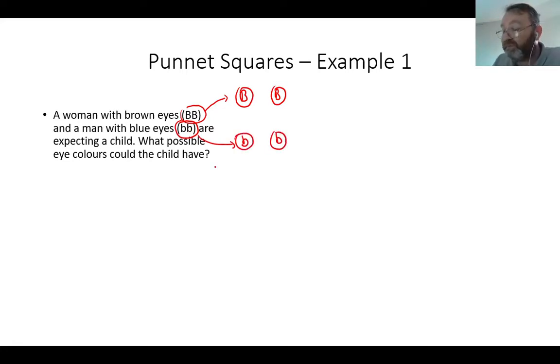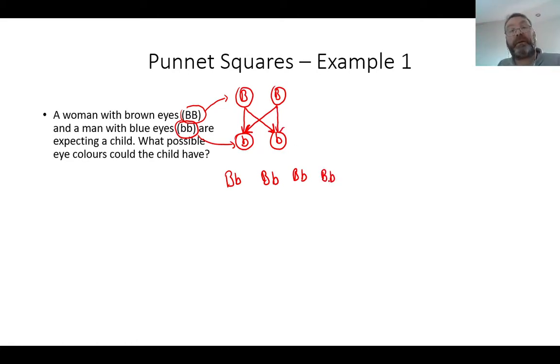Now, in a situation like that, what's the only outcome? Well, maybe this particular gene here mixes with this one. What will that give me? Bb. Or maybe this one goes with this one here, giving me another Bb. Or maybe this one goes with this one, giving me another Bb, and this one goes with this one, giving me another Bb.